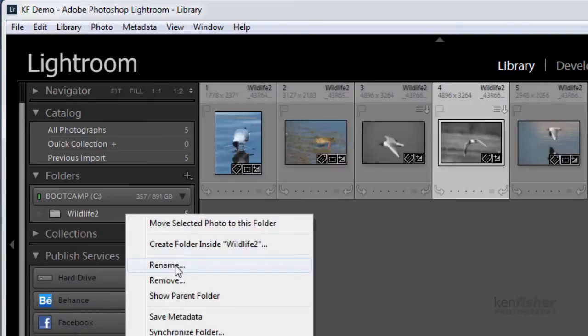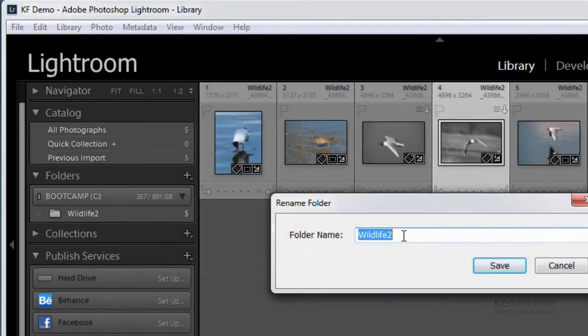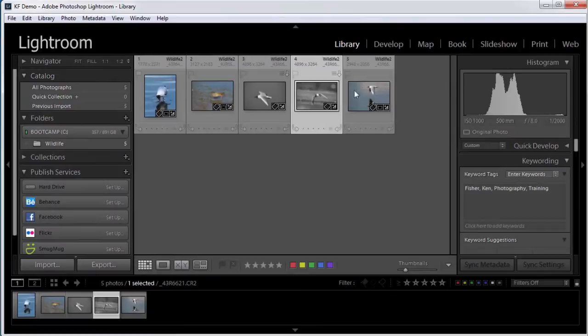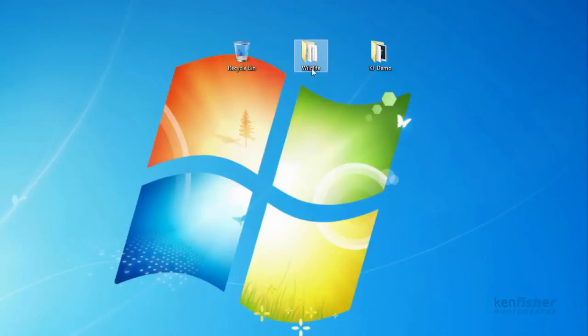So I'm going to right click, rename, and I'm going to call that Wildlife again. I'm going to click save. Right, everything is beautiful. Lightroom knows where the images are, it knows what they call the folder. If I now go back out, it's even renamed it on the desktop. So try and do everything from within Lightroom.